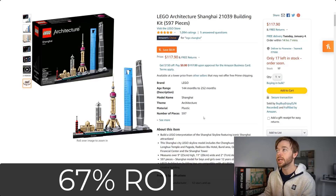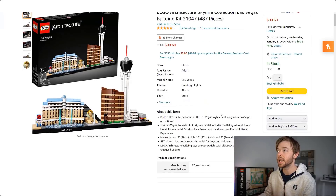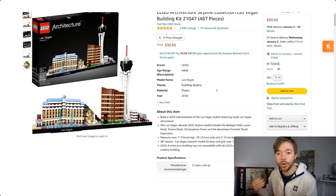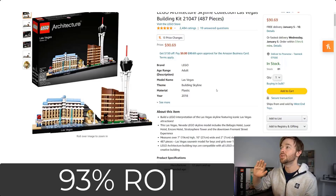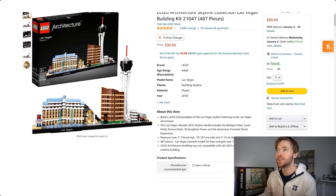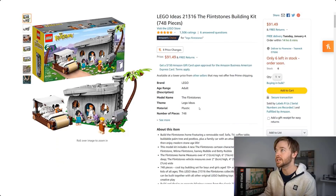What about the other major LEGO Architecture skyline set that retired in 2020? LEGO Architecture Las Vegas 21047 also retired at the end of 2020. On Amazon it has a buy box selling for $90.69. If you sold it for that price and bought it for the retail price of $40, you'd make a profit of $37 — almost doubling your money with a return on investment of 93% within just a year.